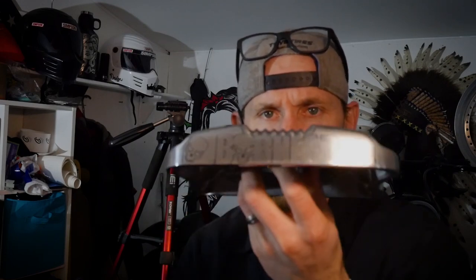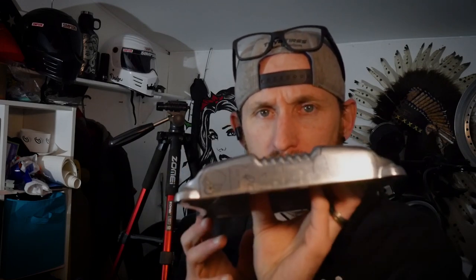Now that we've done all the line work on the top of the rocker cover — all the skulls and border lines are done — we're moving on to the slightly trickier parts, which are the sides. To tackle that, I use the Dremel multi-vice, which has an oscillating head that moves and can be manipulated to exactly where I need it to be. I'm just going to attach it to the table and get to cracking with the rest of the lines.